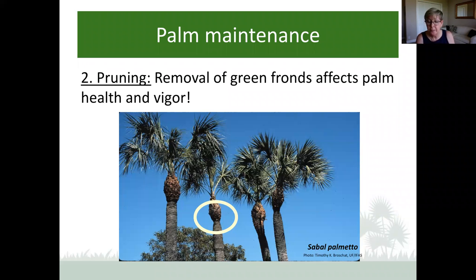So the second rationale people use is saying, well, the fewer fronds I have, the less windage I'm going to have in a hurricane, the less risk of having a toppled palm. Just the opposite is true. Those little leaflets on those palm leaves, or the segments on fan palms, the wind's going to go straight through those. They're uniquely designed for high wind events. And don't forget that the stem of the palm, the trunk, which is technically the stem, is flexible. So what's probably going to happen to this poor sable palm, this poor cabbage palm, is that it might easily snap off there in a high wind, where that caliper of the trunk had stunted development.